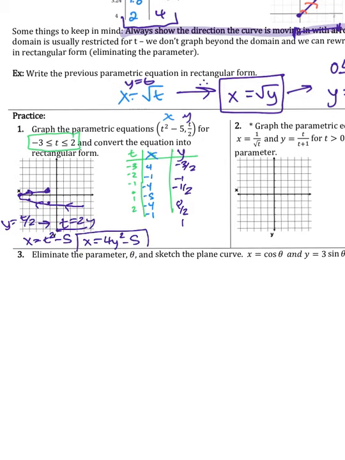It's not easy for me to solve for y here, so I'm going to go ahead and just leave this in terms of x. The directions don't specify that we have to solve for y, so we're okay there. This is our rectangular equation, and what's the domain here? Our smallest x is -5, and our largest x all the way to the right is +4. So our domain is going to be from -5 to +4.